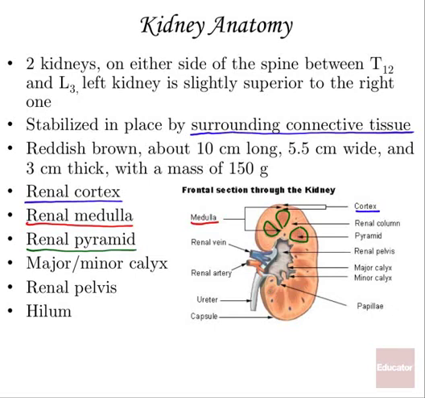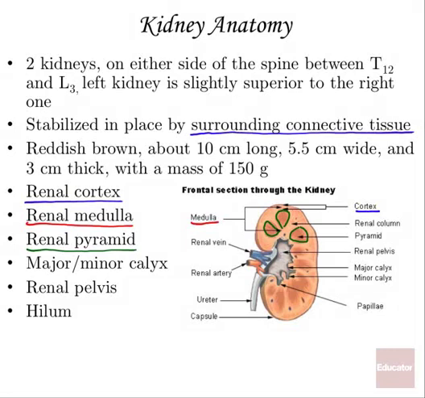This is, of course, a cross-section, a frontal or coronal section through a kidney. From the outside, you would not see the pyramids and the medulla, so you'd have to cut into it to see them. Then you have these two areas, the calyces or calyxes, major and minor. Once urine is developed, it comes out of the medullary area into the minor calyxes, and all of the minor calyxes lead to major calyxes. These are the major calyxes here, and then it goes into what's called the renal pelvis.